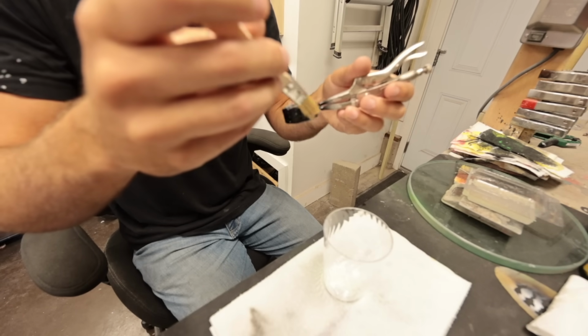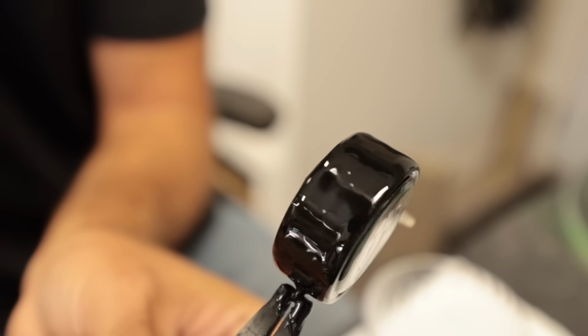It's looking a lot better with a clear coat. Doesn't that look just so much more lovely?